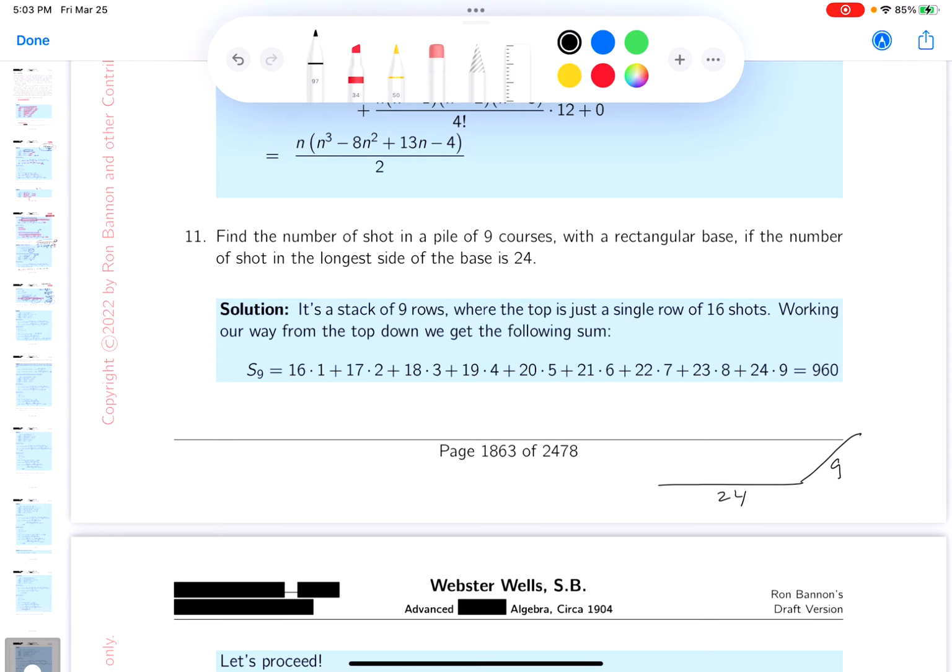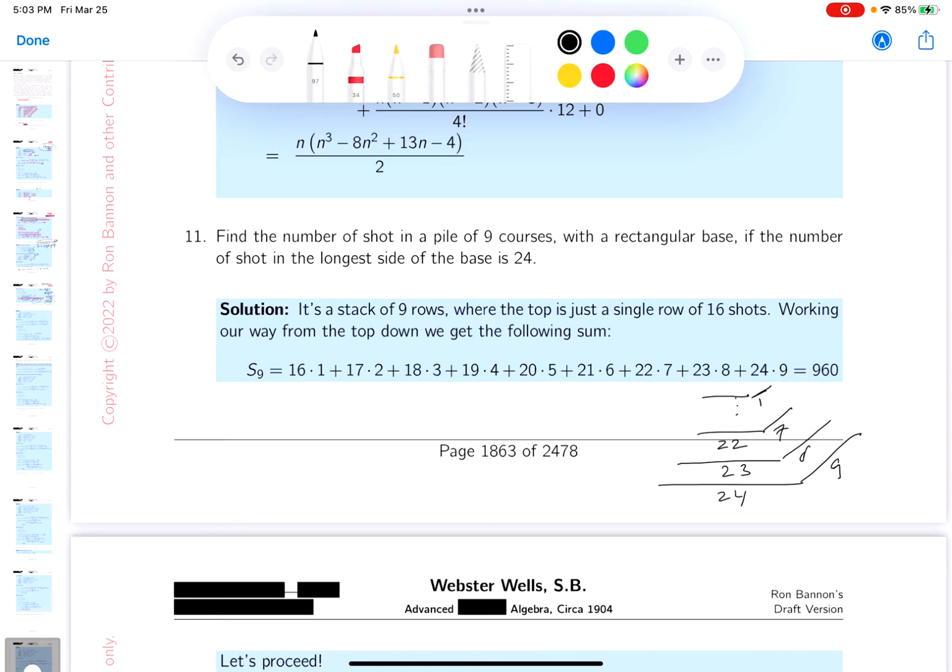All right, and then you start to realize the next level up from that would be 23 by 8. Not that I want to draw every one, but the next one would be 22 by 7, and you go yada yada yada all the way up to the top one. So the top one is going to be 1, and then I just want to visualize what happens here. So 9, 8, 7, 6, 5, 4, 3, 2, 1.